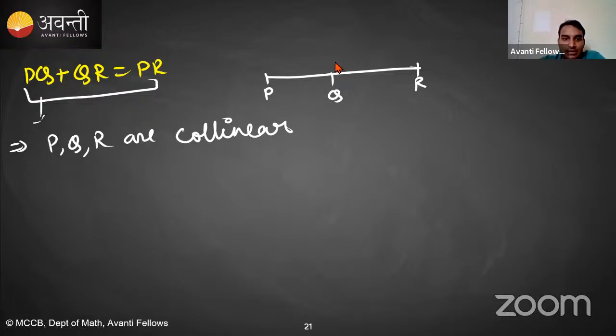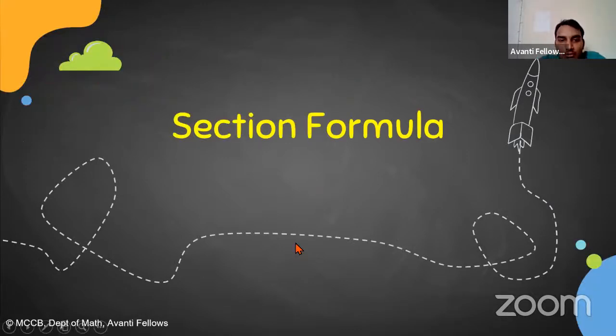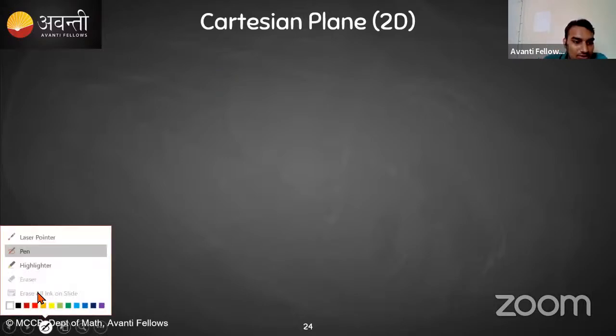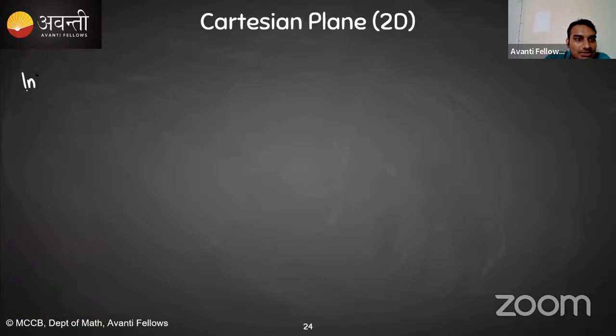Okay. If it is clear, then let's move on to the next topic, which is section formula. Section formula हमने काफी देखा हुआ है. In fact, in coordinate geometry, in conic sections, we were using the section formula so many times, right? So tell me, students, in section formula we have seen two types of things, right? Internal division and external division. Either a point is dividing the line segment joining two other points internally or externally, right?